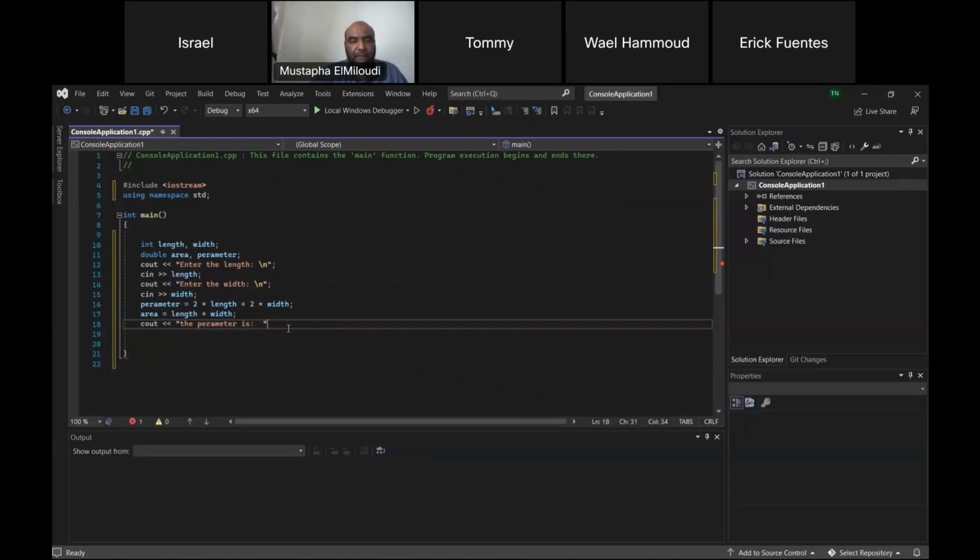Can you see cout? There are two brackets after cout, the two less than symbols. You just have to repeat them, so you can separate the text from the variable.